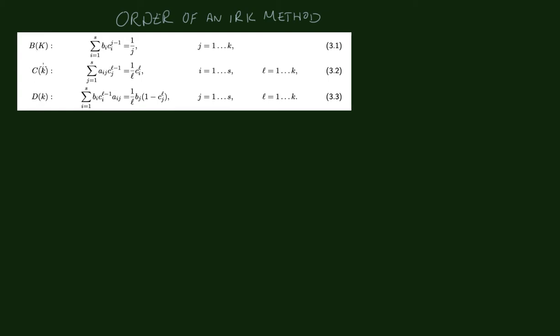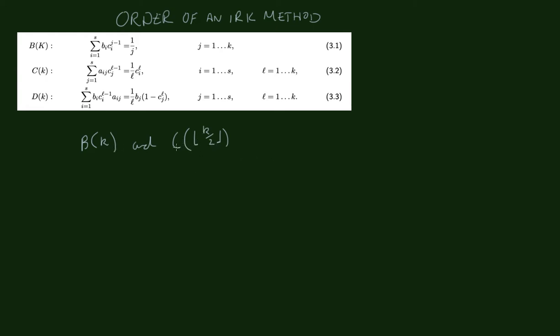So these are order conditions, so these are using the derivation of Runge-Kutta methods. So we have a B, a C and a D order condition. Now what we can say is if B(k) is satisfied up to, so if this first order condition is satisfied up to some value k, and C condition is satisfied up to k divided by 2 rounded down to the next integer. So here I've got the floor operators. So if we have k, we halve it and then just take the integer part.